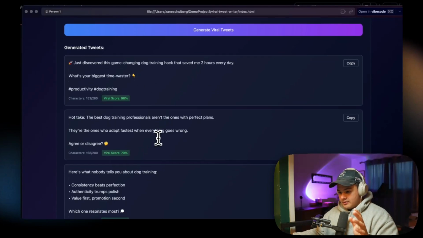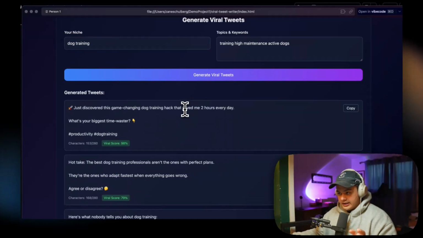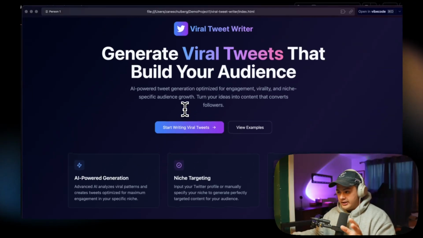Yeah, so basically, because this is just a dummy website, it's not actually connected to anything just yet. So it's not connected to ChatGPT, which is what it's going to be using to write the tweets, and it's not connected to any database, authentication, it's not being hosted. So this is just basically an HTML preview. So let's go ahead right now and build some function into this application.